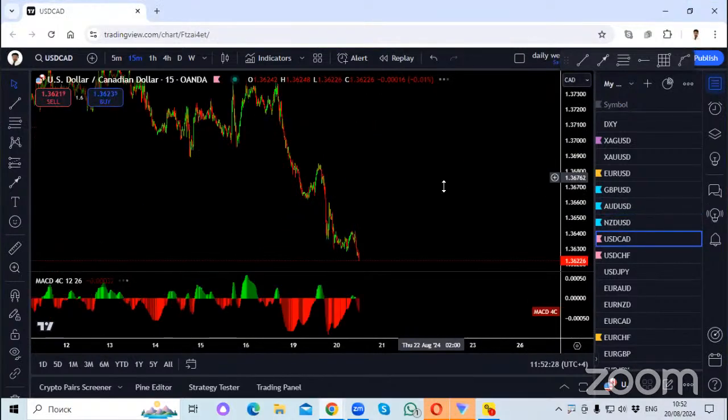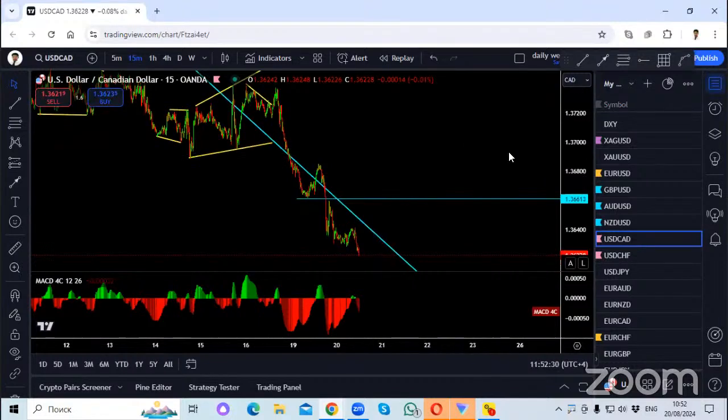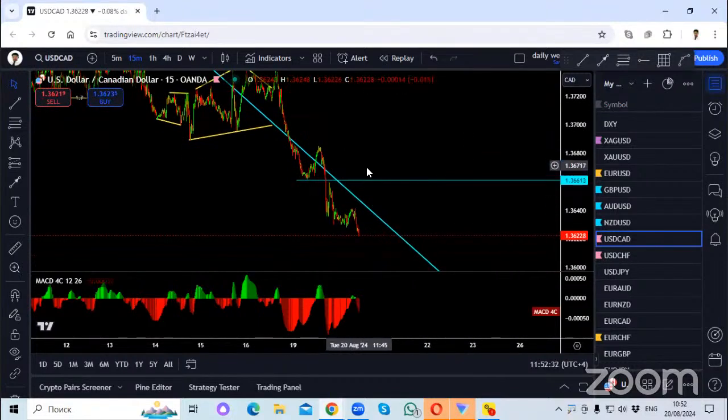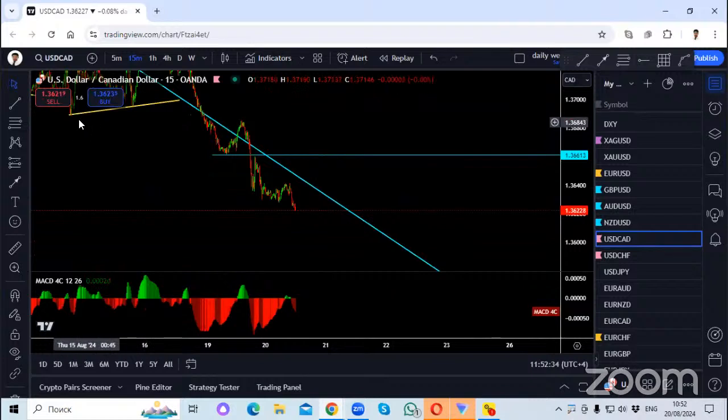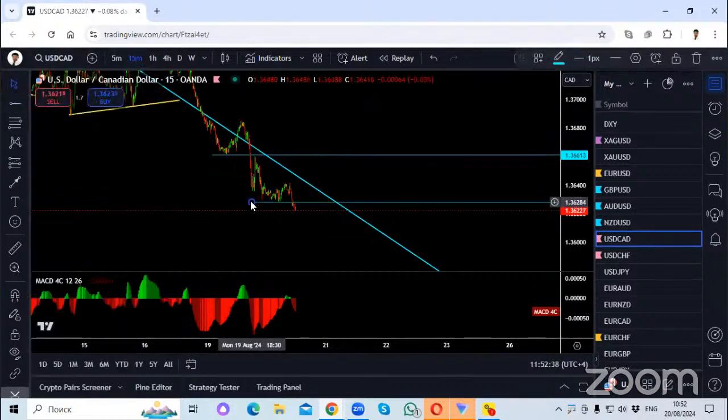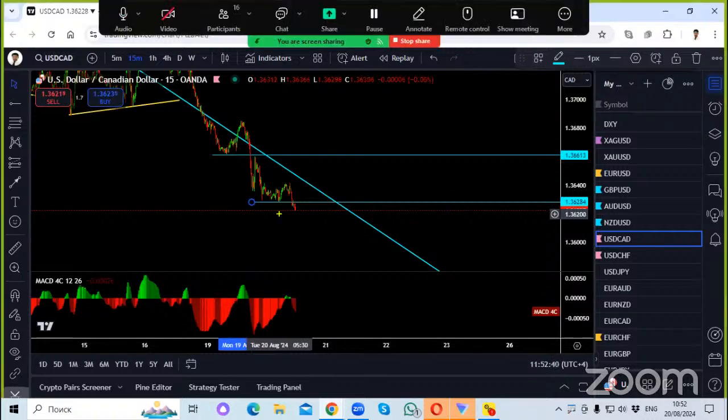CAD. I hope you're in the sell. You should be in this sell from yesterday. And if you want, you could have taken this sell here this morning. If you were trading here this morning, this was a sell setup in the CAD. You got a really nice flat here. Anticipate a running flat, which is what you've got. You can expect it to come here, do this, and then drop, but that's not a problem. Take the trade. It could be a long drawn out running flat.